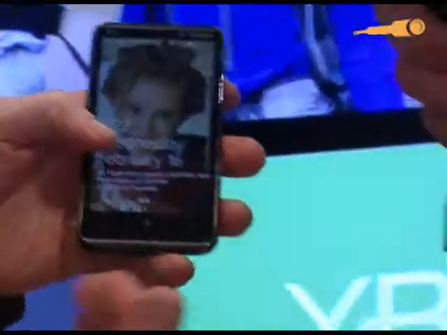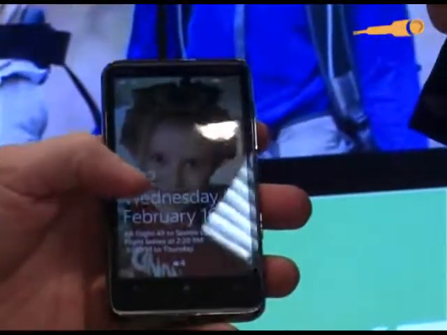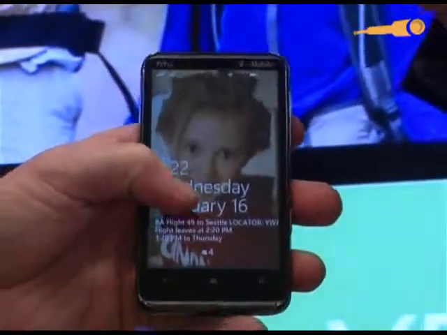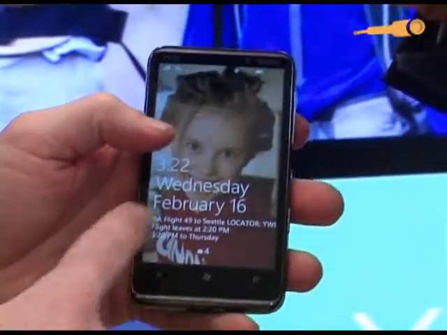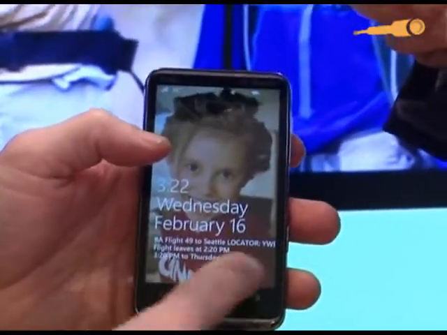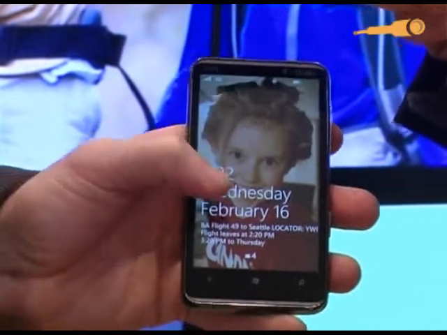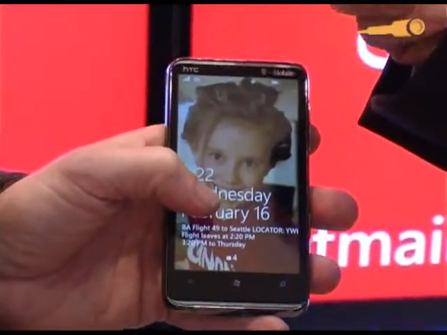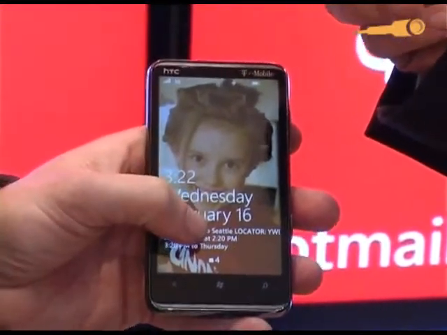I can show you some examples of what we mean. The first is the lock screen. On most phones you have to unlock your phone to see what's happening in your life. Here, the lock screen has a whole bunch of information on it. Not only is there a picture of my daughter, but it shows when my next appointment is, who's been trying to reach me, and how many appointments I have coming up. We think that's a smart way to do the design.